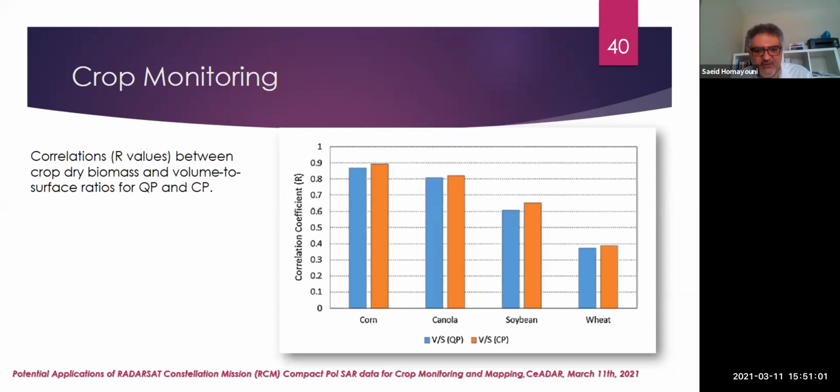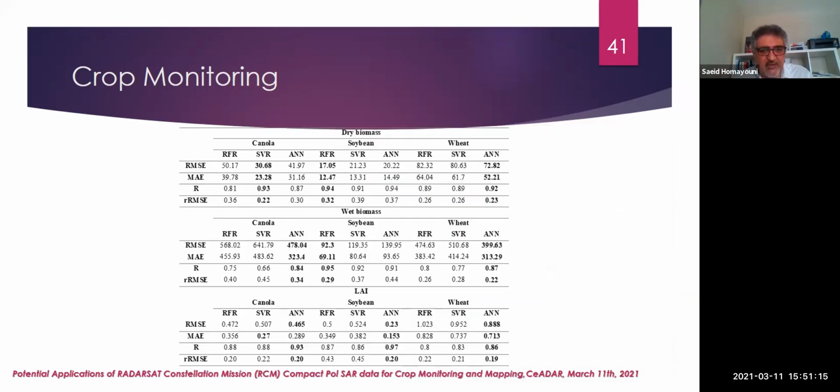And here you can see the correlation values for different crops. When we did this kind of discrimination analysis of the potential of the data, we put them in machine learning and deep learning regression models. We did that using random forest, support vector machine, and artificial neural network, and we are using a deep learning model these days. We try to estimate dry biomass, wet biomass, and leaf area index. In general, we got some good results, and that can be really helpful to see in your parcel which area has higher yield potential, and if there is some issue somewhere. If you do that at an early stage of your crop season, you can react and provide, for example, fertilizer or pesticide to remove the issues.